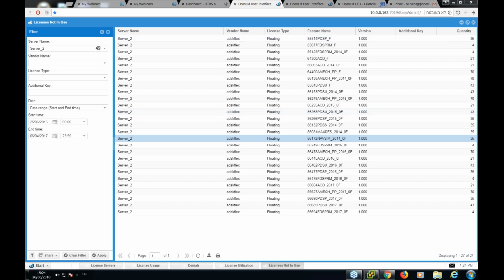This can be done simply by using a browser. You see my link here, I just linked to the machine, to this port, to EasyAdmin, and that's it. I get to the interface. This can be done from any machine connected to the OpenLM server.